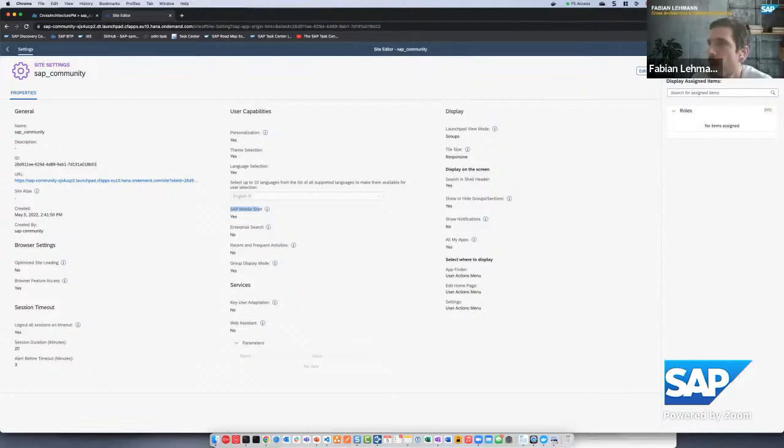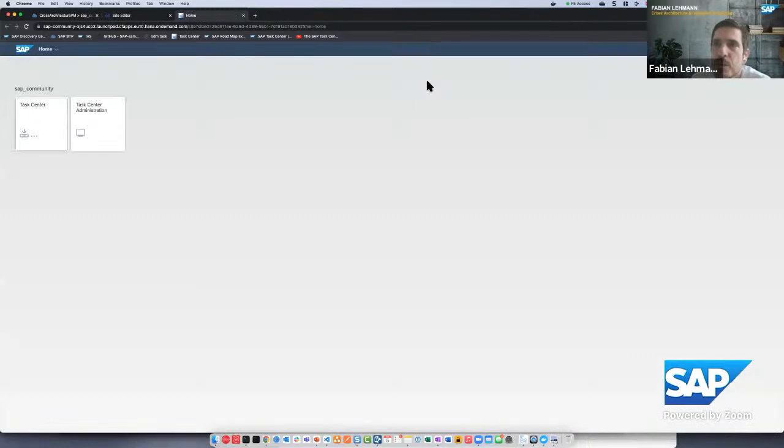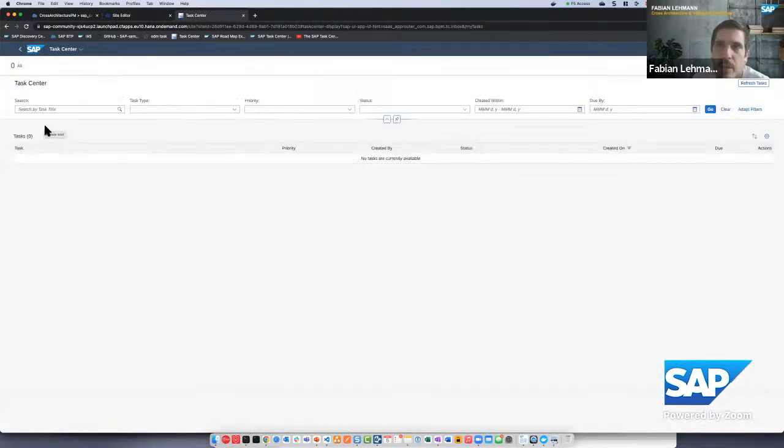But nevertheless, we should now, as the final result, see SAP Task Center also here in our Launchpad site. By opening the SAP Launchpad site, we should now have an identical view like Uta before in the demo, with the only difference that we have no tasks available, based on the fact that no LOB is connected here. This would normally be the next step: if I want to connect LOB, I need to define the destination as I showed before. And with that, I think this demo is finished.